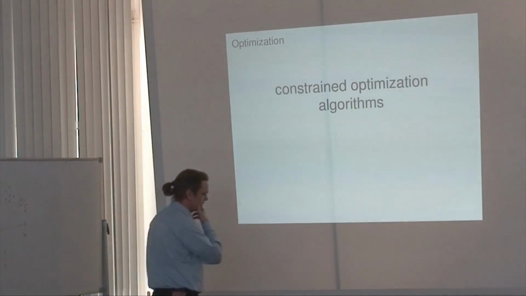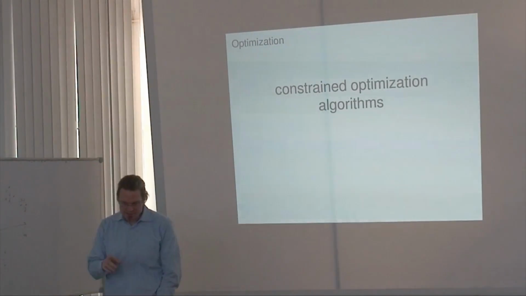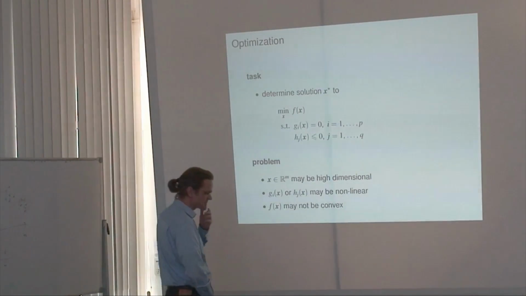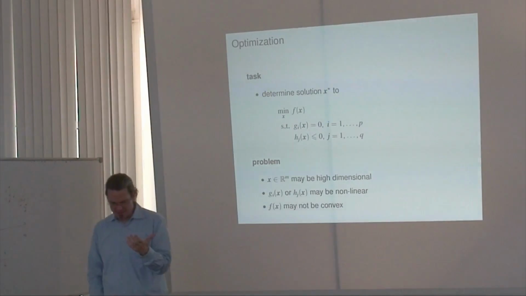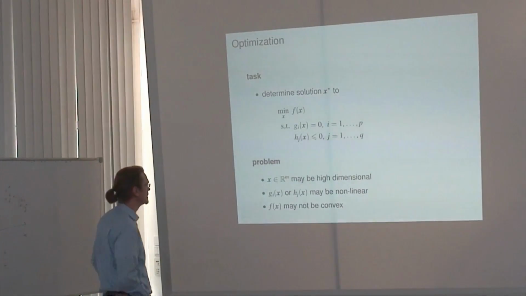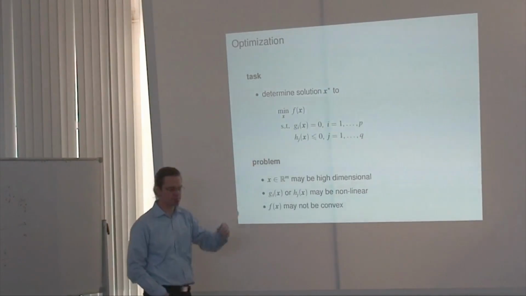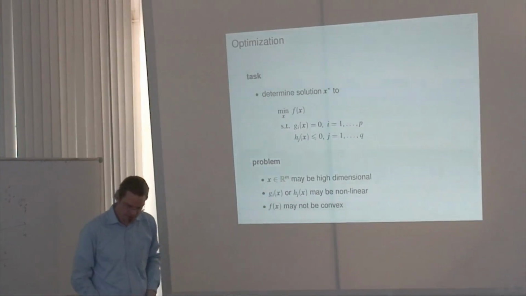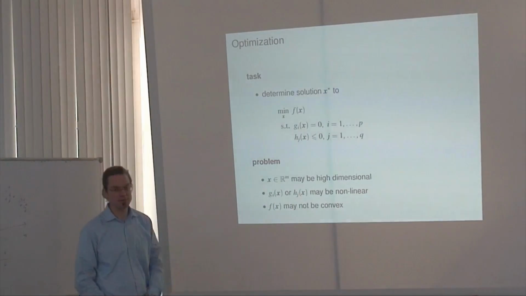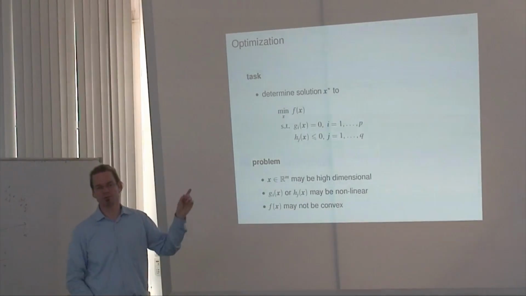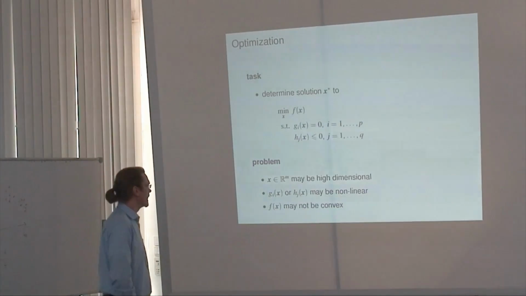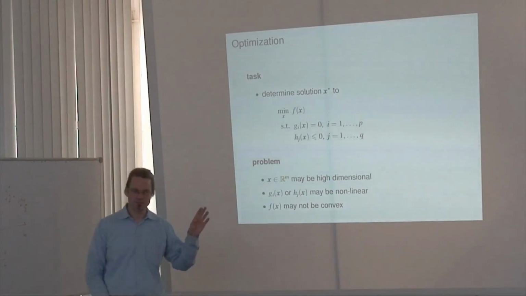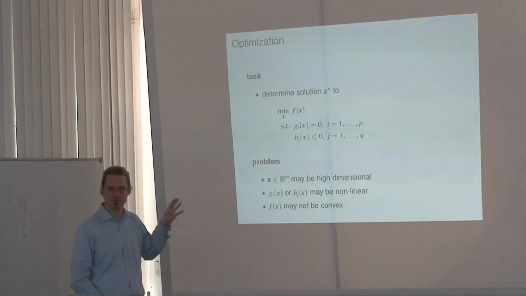Okay, now quickly on to constraint optimization algorithms. These are a couple of slides that, once again, I will not discuss in the interest of time. But once again, our task is we are dealing with a constraint optimization problem. We want to minimize some function under some constraints. In practice, this can be very demanding and challenging because the data might be very high dimensional. The constraints may be nonlinear. The half space constraints we've seen earlier are linear functions, very easy to deal with. And the function we are going to minimize or maximize may be not convex. So in general, this can be horribly tedious and difficult to do.